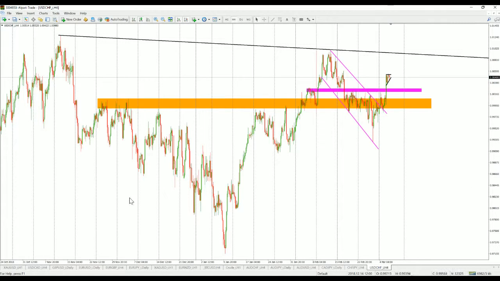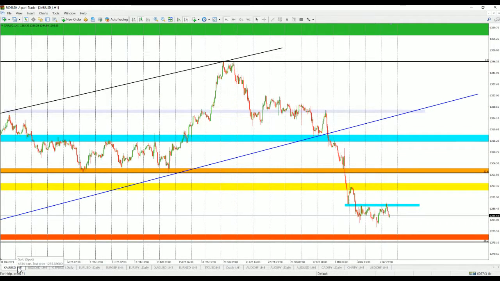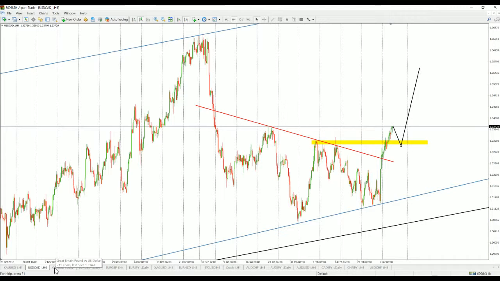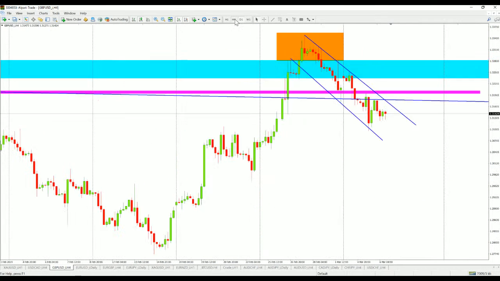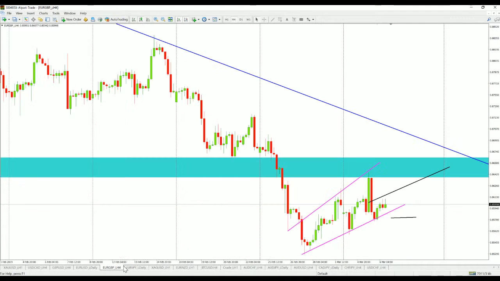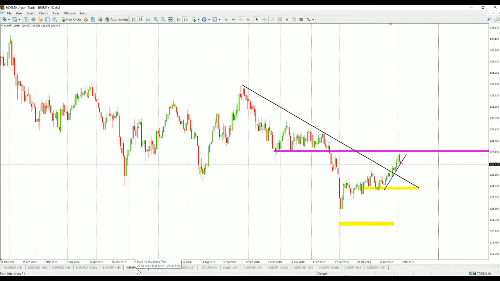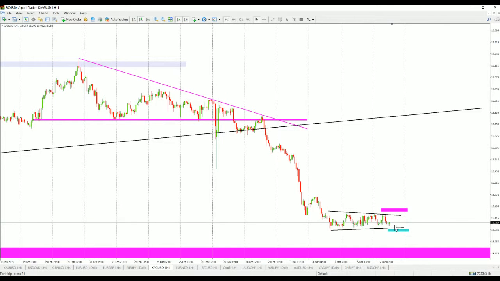Okay, let's recap the situation here. So gold is rather a negative story. American dollar to Canadian dollar very positive, but at the same time you should watch out for a potential bearish correction. British pound to American dollar, this is rather negative. Euro dollar, this is negative. Euro to British pound, this is rather negative after the breakout of the lower line of this flag. Euro to Japanese yen, negative. Silver, short-term correction, but should result in a further drop.